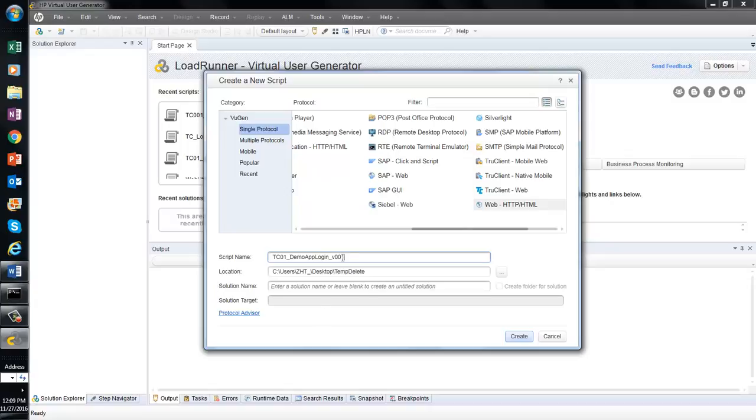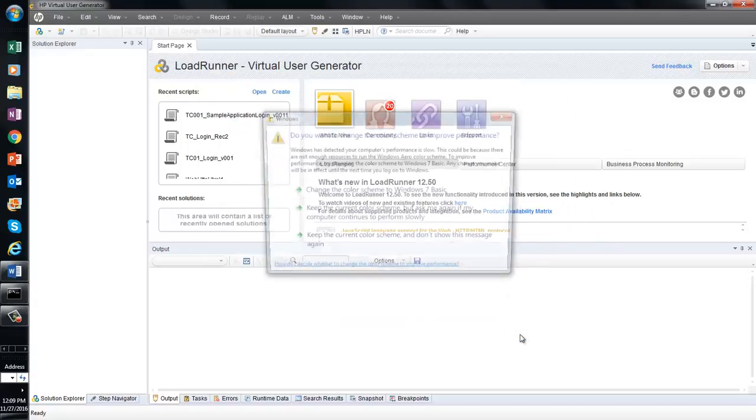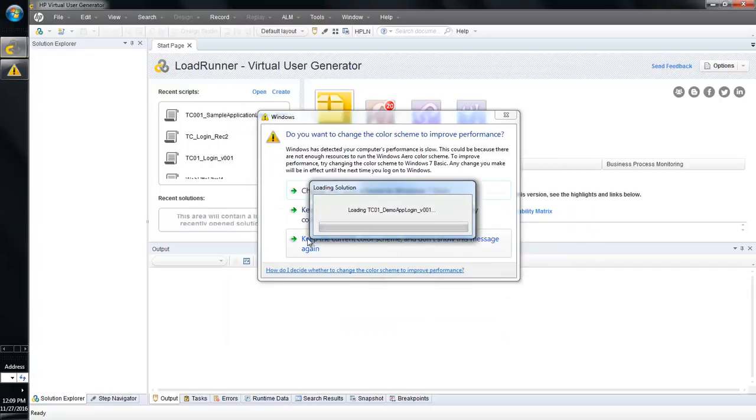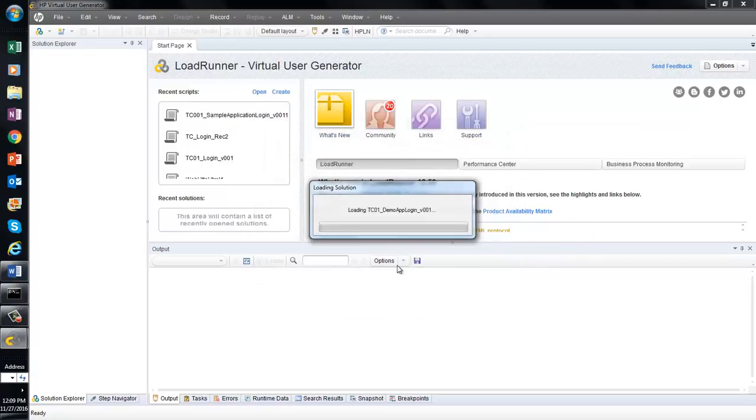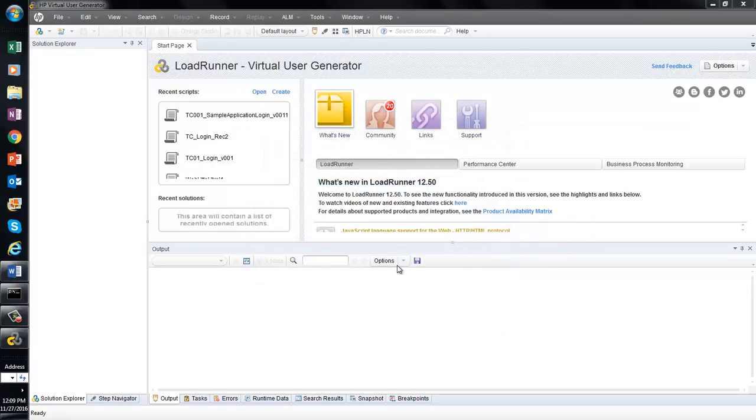You always want to give a version, because in LoadRunner, in the real industry, you will have to make multiple versions of a script, because you will see, man, I did it but it is not working, or I need to change something, so you will create another version. So that's why you want to keep a version name within your script. Then click create. So the script is being created here, like it is opening or creating an empty script for you. So now we have the empty script here.